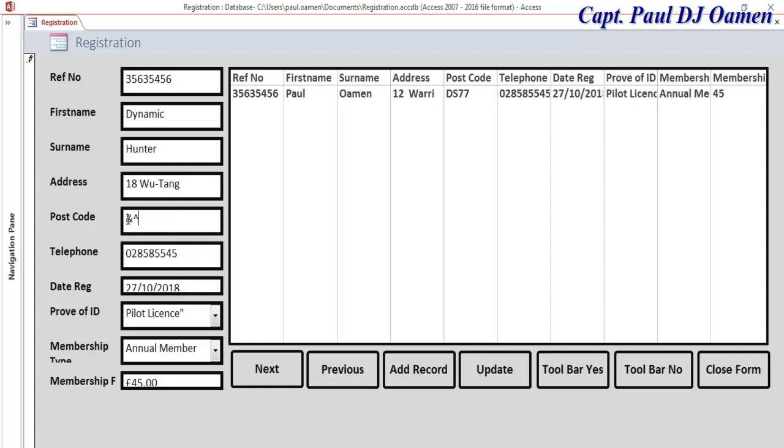That's what Paul Omen means, Dynamic Hunter. And that's postcode, telephone number, occupation, identity, passport, and here we just leave it as, no, let's change that to monthly membership, and there. Let's update. There we go.